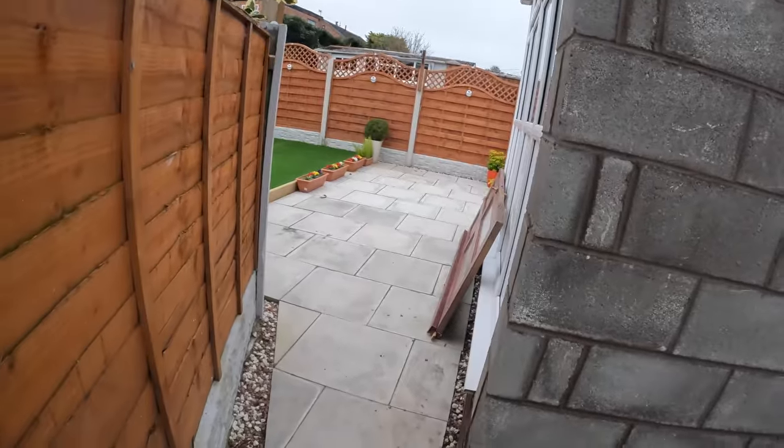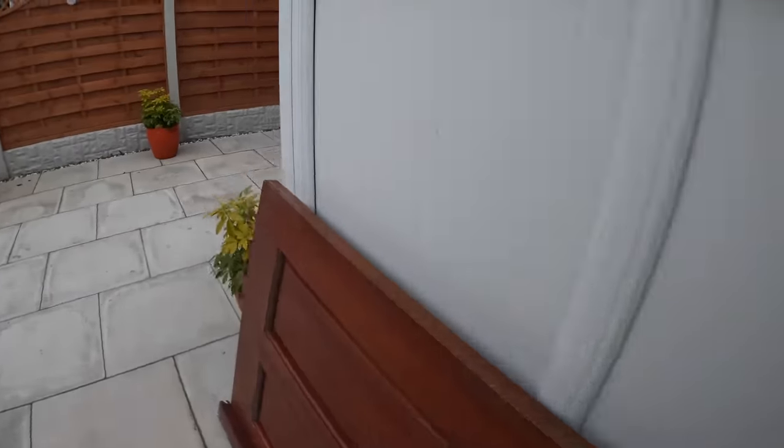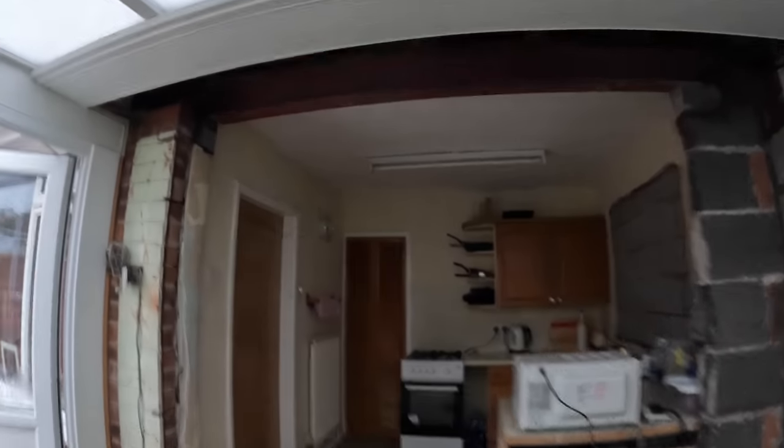Just got to get the door in the skip and quick look inside. There we go. Job's a good one. Steel in. So now this little tiny kitchen has doubled in size.